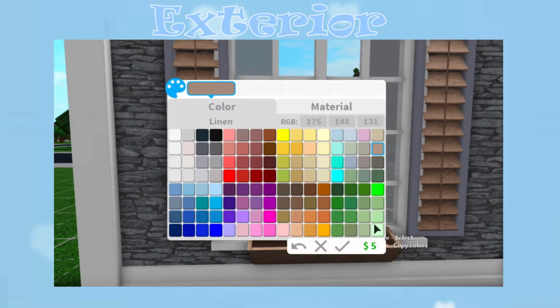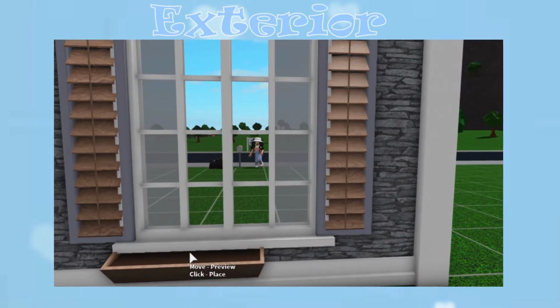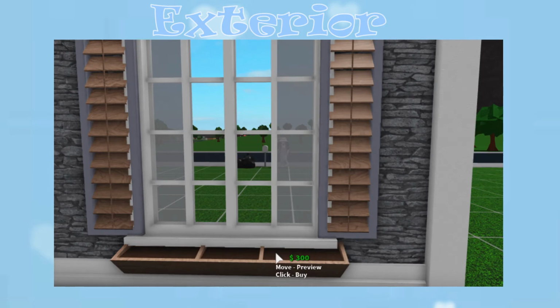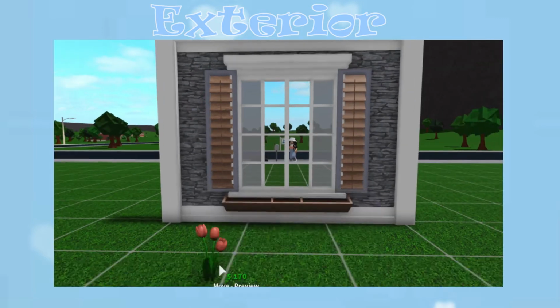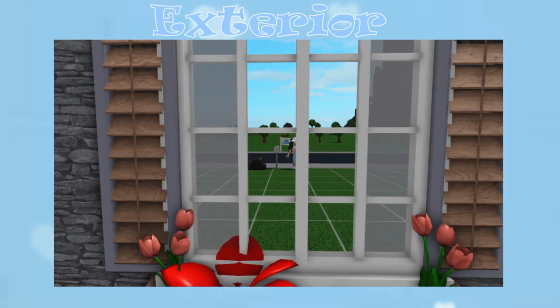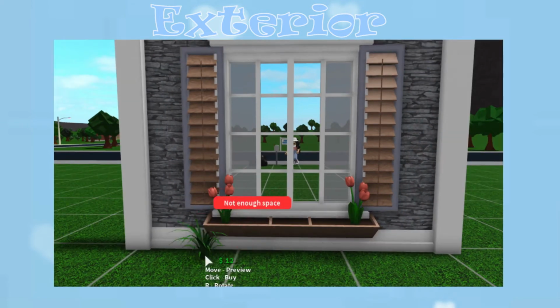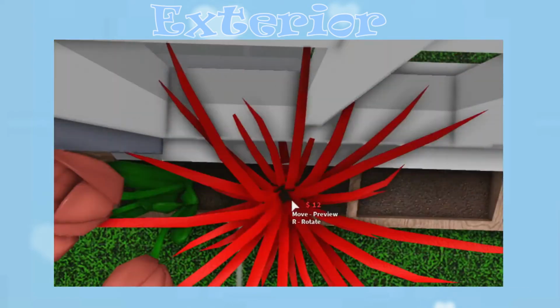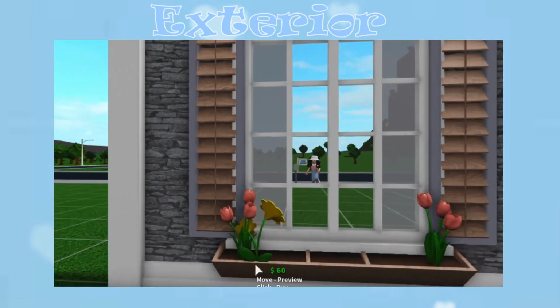Actually, most of the time I'll do 2 if I have a double window, just so that it doesn't look odd. But you can do anything you would like, or anything that would look nice on your house. I'll just put tulips, daisies, even some plants. Oh wait, short grass sometimes if I have enough space, which I don't. Okay, so normally I just put flowers then.